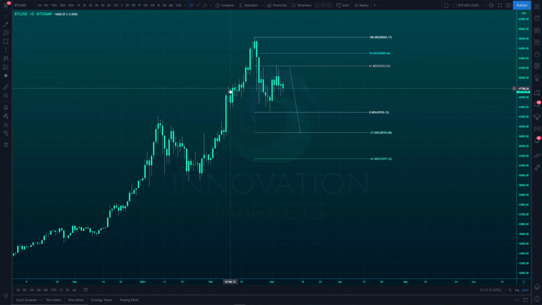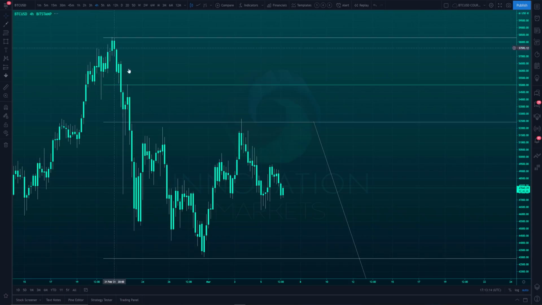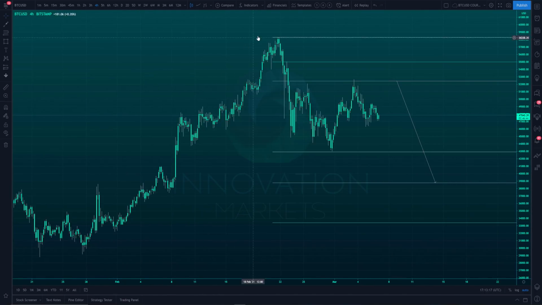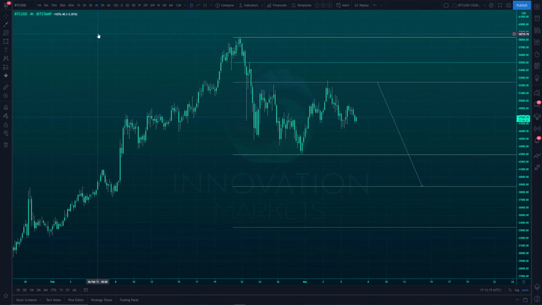So this at the moment theoretically looks good, because if we go to the overall trend at the moment, we are currently bearish on this time frame. We've got a high, we've got a lower high, we've got another lower high from that point there, and we've got lower lows, lower lows, lower lows.